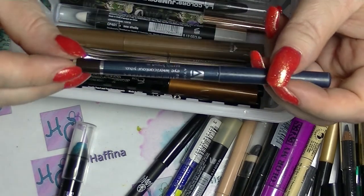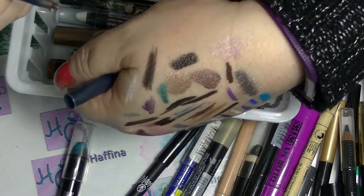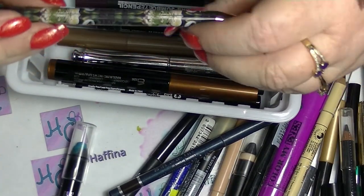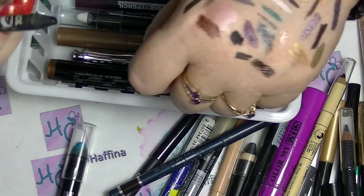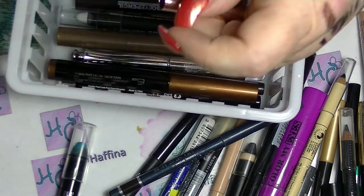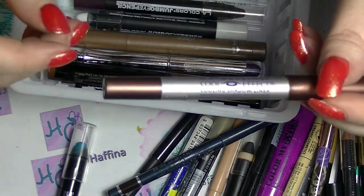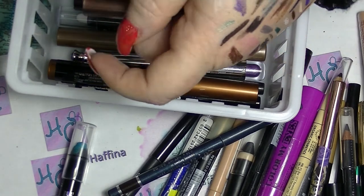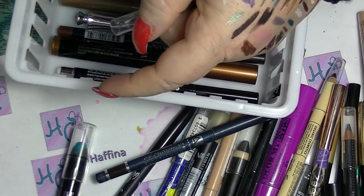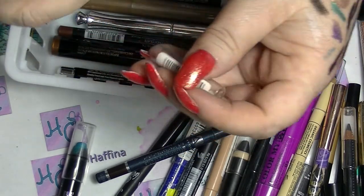A Glimmer Sticks in Cosmic Brown from Avon — I've had this for ages but it's still good, so I'm keeping it. The Tease Cosmetic Black — look at my hand, it's really really black. It probably needs to be set. I'm going to get rid of that one. Double-ended eye pencil from Rimmel — yeah, we're going to get rid of that one too.